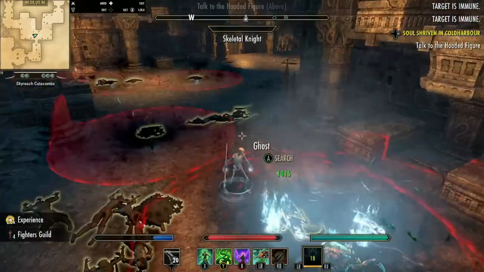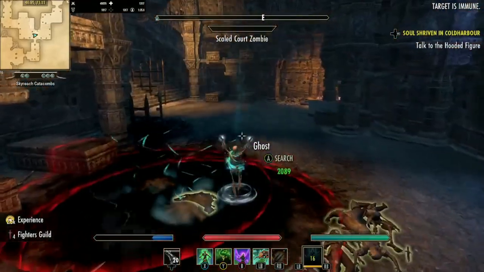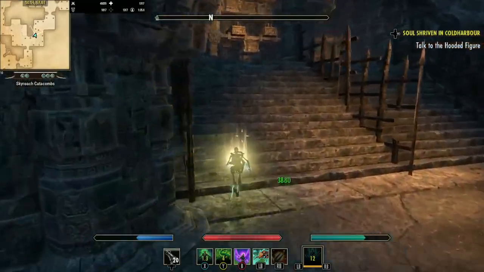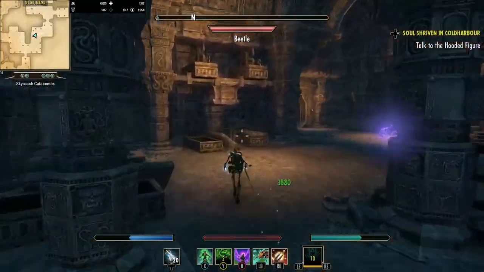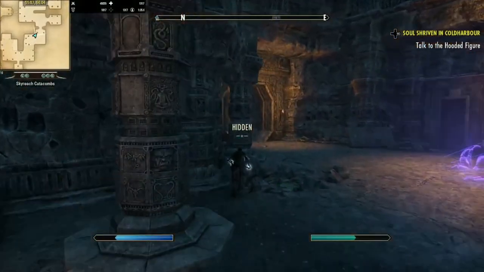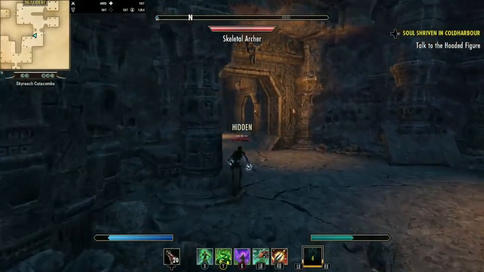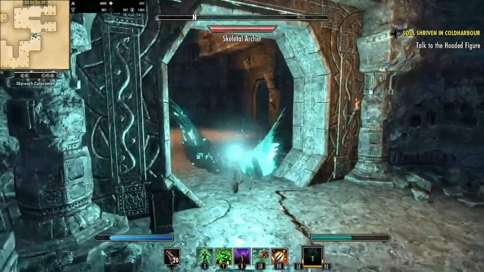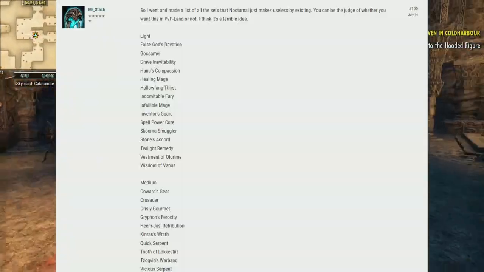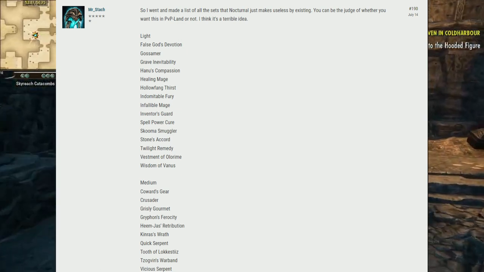Obviously, this is a little bit more free, you can run a few more sets when somebody's running Nocturnals Ploy, but not many. Not many. Because I'm gonna provide a list. Mr. Stash from my Discord posted this on the forums. He posted a list of all of the sets that Nocturnals Ploy can remove from your bar. And you have to wait off of cooldown to get them back.